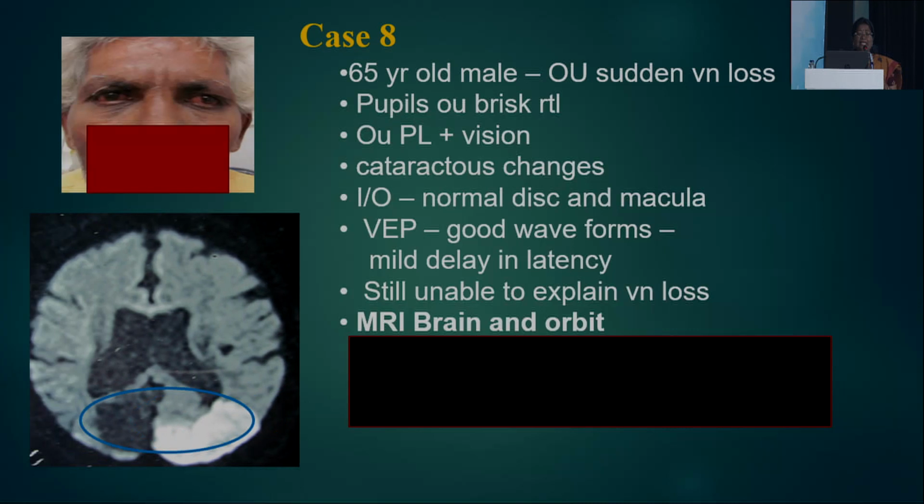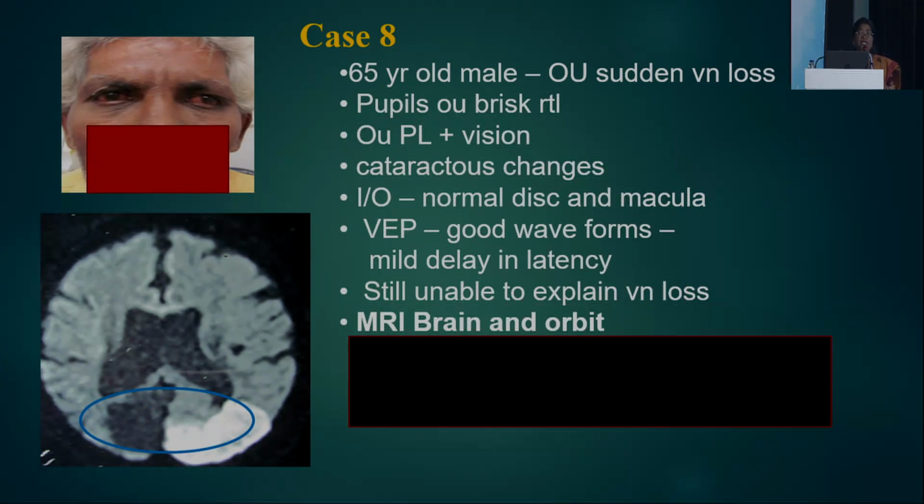Do not think anything, go ahead, image him. That's a cortical visual drop. If you're going to operate such cataracts, you're going to have a very bad prognosis. So always find out whether the cataract is matching the vision loss, then proceed with your cataract surgery. So that's a cortical visual impairment.